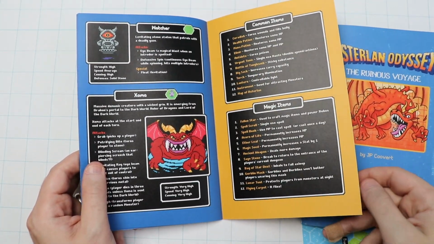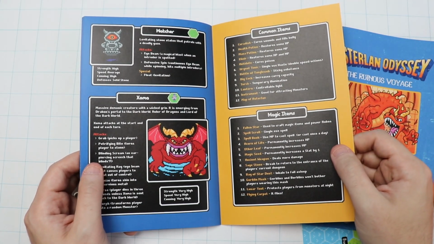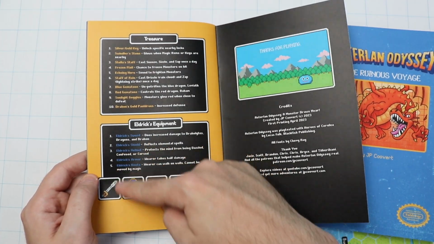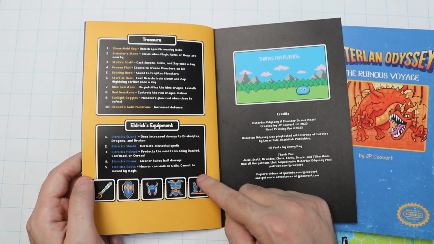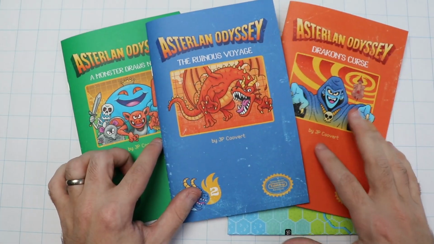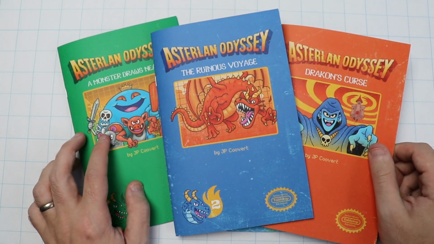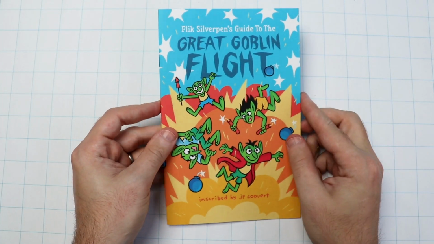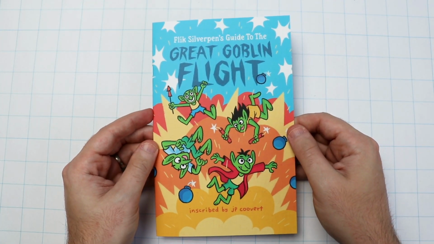Of course, the back of the book has all of the magic items that the players can find, including the armor and weapons of Eldrick, that legendary hero. And once you combine all three books, I think you've got yourself a pretty fun, old-school JRPG, Nintendo-inspired adventure ready to run. Okay, next up we have Flick Silverpin's Guide to the Great Goblin Flight.